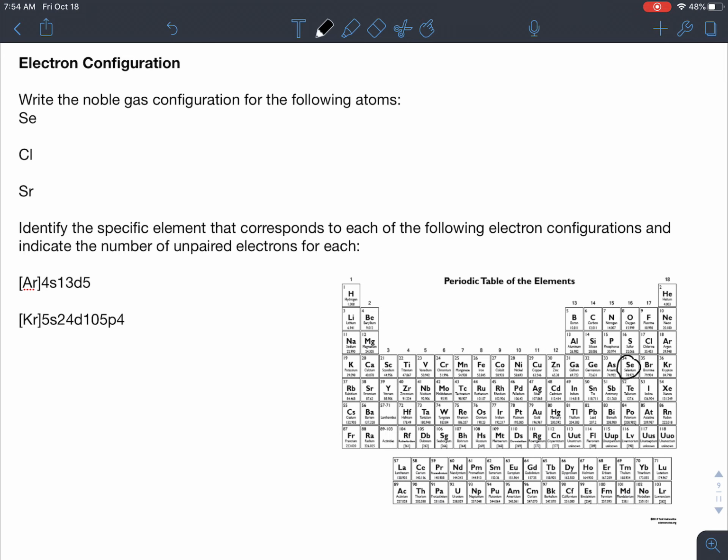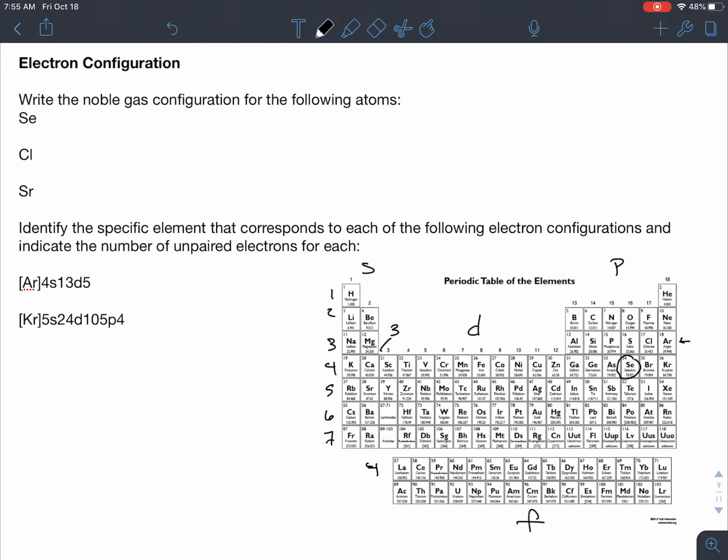What can help when an exam or a quiz is given is to label the periodic table as much as your memory allows. For example, I know that all of these periods are energy levels 1 through 7. This is my S block, this is my P block, here's my D, and here's my F. I know that D starts at 3 and F starts at 4 because at energy level 3, you have 3 orbitals, S, D, and P, and at energy level 4, you have the F orbitals as well. Okay, so first selenium is right here.